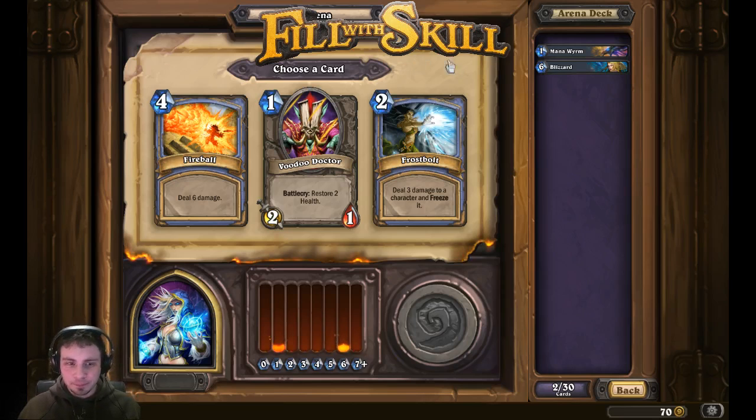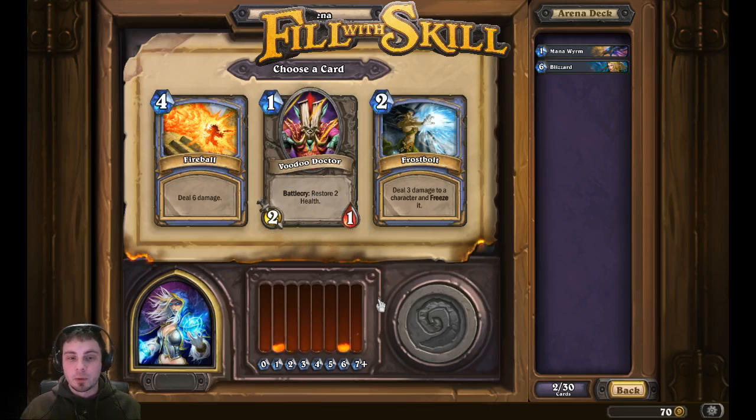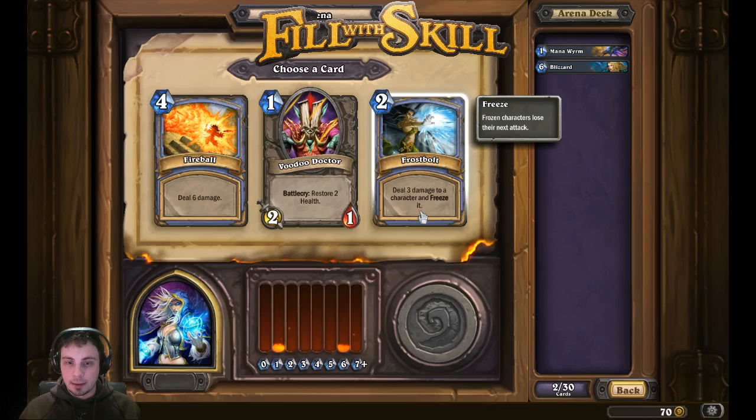Okay, so next one. Firebolt, Frostbolt. I'm not really interested in Voodoo Doctor. It's 1 mana, okay-ish stats. It gives you two health back. But what you want is to control the deck. You don't want to take damage just to make it good again. So the choice is between Fireball and Frostbolt.